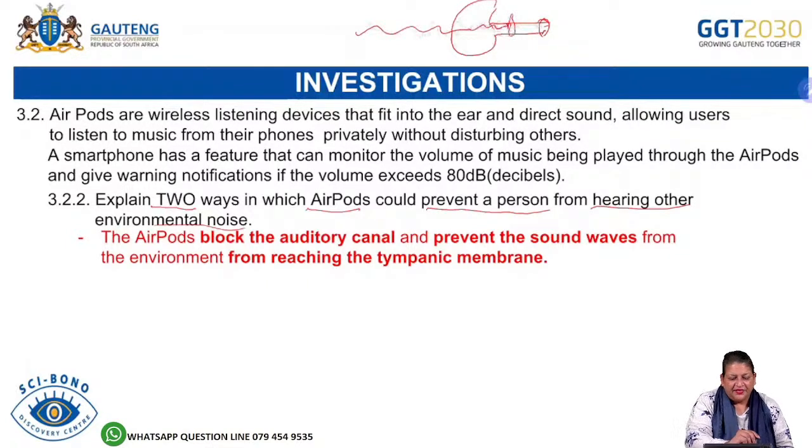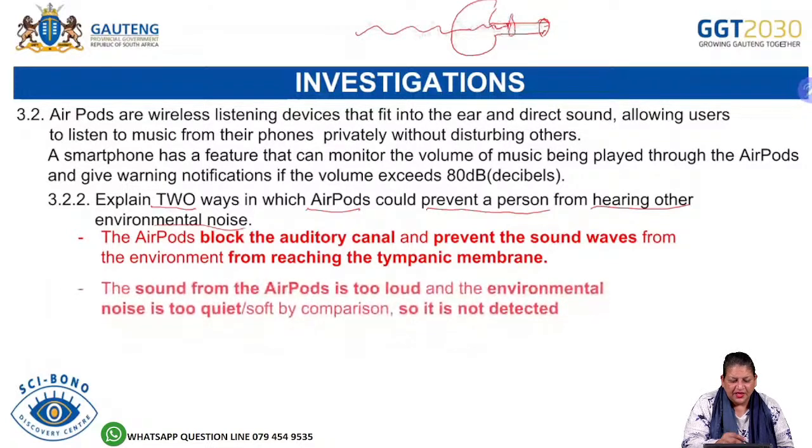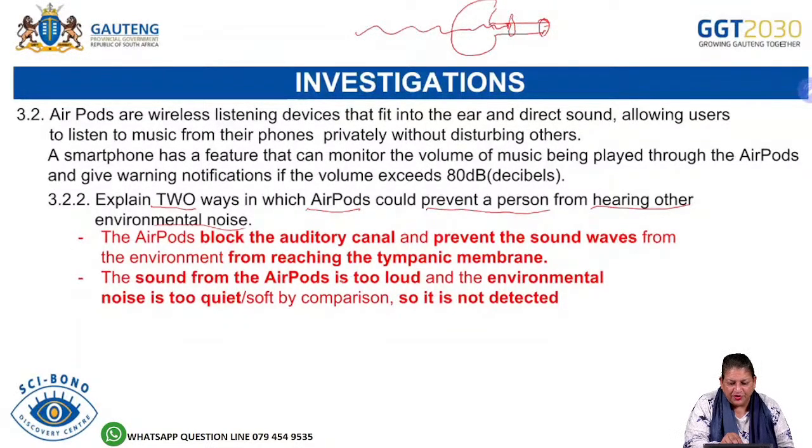eardrum. That's one way. And the other way is the sound from the AirPod. Now this sound here is more loud. The sound of the AirPod is too loud, and the environmental noise is too quiet, so it's not detected. So the sound from the AirPod is going to be louder than the sound from the outside, because it's closer to your tympanic membrane, and that's why the person will not be able to hear.